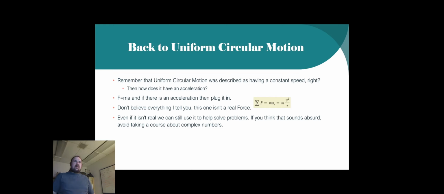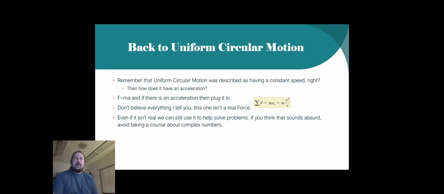We want to get back to circular motion. We had talked a little bit about circular motion already, and you got a couple of equations for it, and we just want to touch base in here and see how forces react with that circular motion. So if we remember back for our definition for uniform circular motion, it was described as having something traveling in a circle at a constant speed, right?